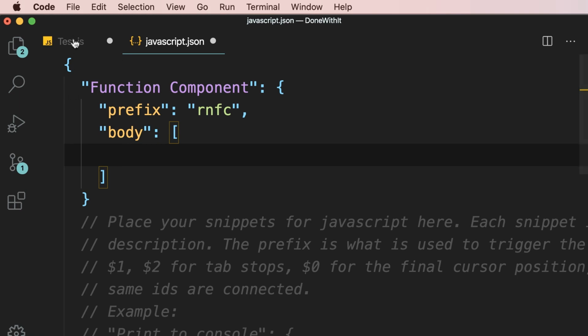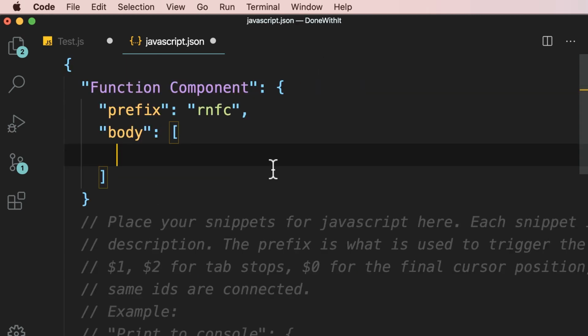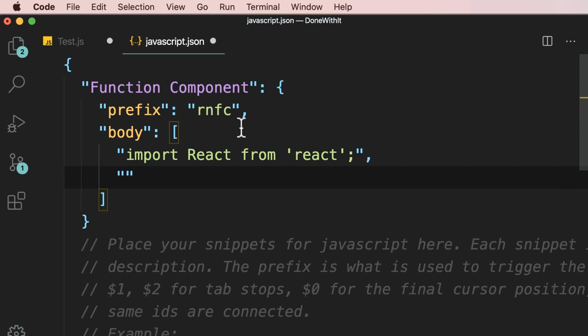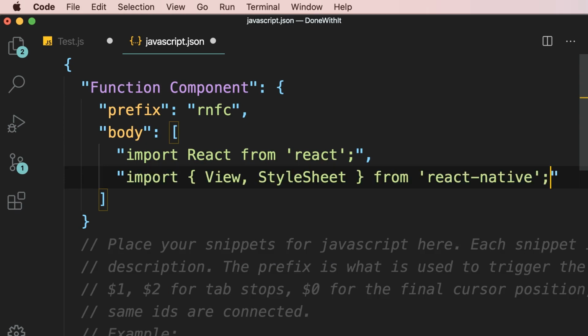So we have to go back to our test.js file and copy it line by line. And this is why I told you here I really need a single quote, because if you had double quotes, our code here would get more complicated. So let's add a string here and then paste the first line. We add a second string. Now back to our test file, we're going to copy the second line and paste it over here.